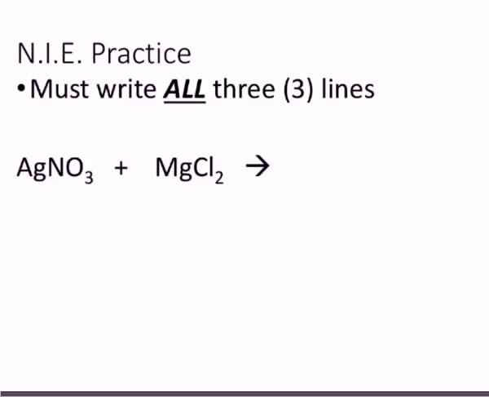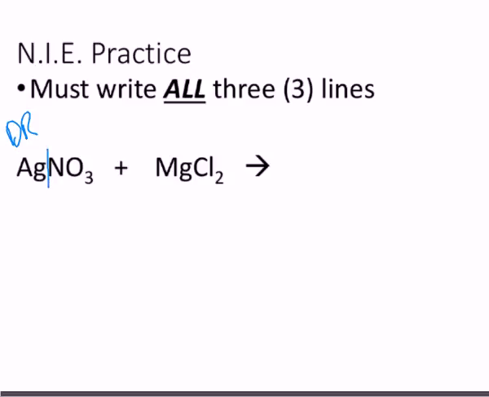First things first, what do we have to do? Before we balance it, predict our products. That is the first thing we have to do here, folks. So, what type of reaction do I have? Double replacement. Okay, we've got a double replacement reaction. What does that mean with our pairs here? They're going to switch partners, okay?